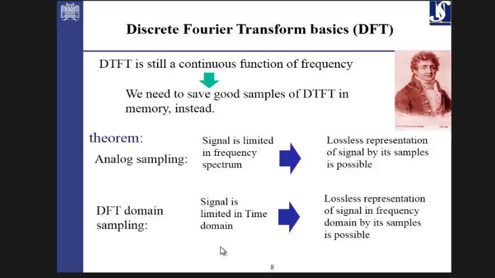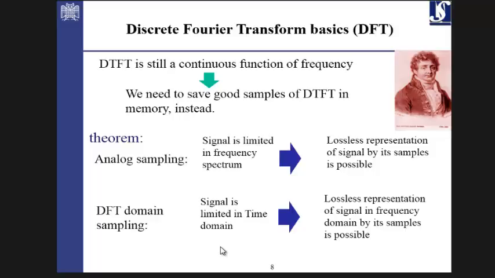For the analog sampling, we said that if the signal is in the time domain and you want to take the samples such that the reconstruction is possible without losing information, then the condition is that you need to have a signal which in the frequency domain is band limited. And we accept this condition by default, that real signals are normally band limited. So for a signal in the time domain, you want to take the samples, but you should know that this signal in the frequency domain is band limited. Then you can have a lossless representation.